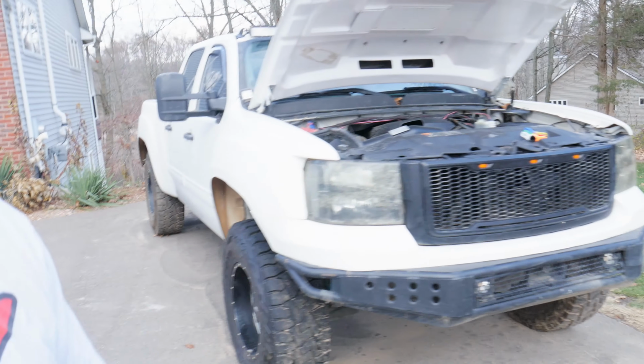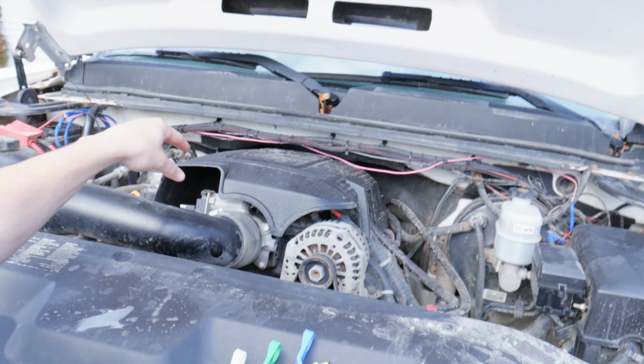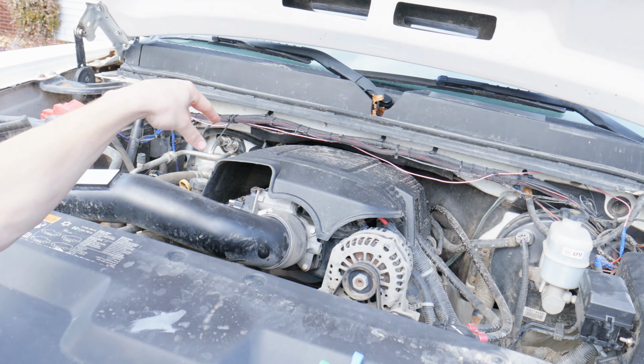We hydro-locked the truck. Haven't started it since. We just got it in the trailer, got it out. Finally got the brakes and tires back on. Washed it up a little bit yesterday, but the main goal for today is getting this intake off, getting all the water out, making sure there's no more water in the cylinders.